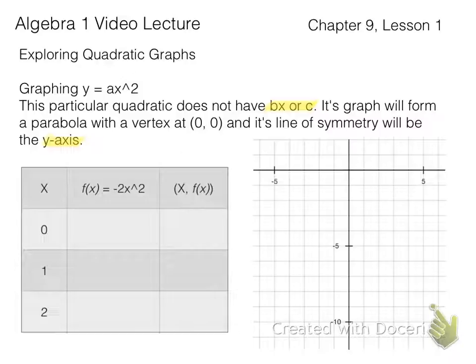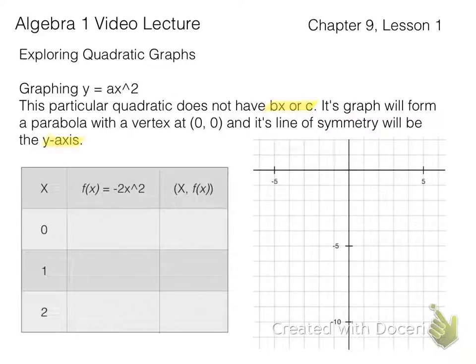And it also means the axis of symmetry is the y-axis, which means you really only have to graph the points on one side of the y-axis. You could graph a bunch of points that are on the negative side, or you could do it on the positive side. I like to do it on the positive side just because there's a little less confusion. But let's go ahead and do this so that you can see that when we don't have the B or C, it's really easy if we know where the axis of symmetry is, because then we can just say, well, if one dot is 2 from the axis of symmetry on this side, the dot on the other side of the axis of symmetry should also be 2 units over.